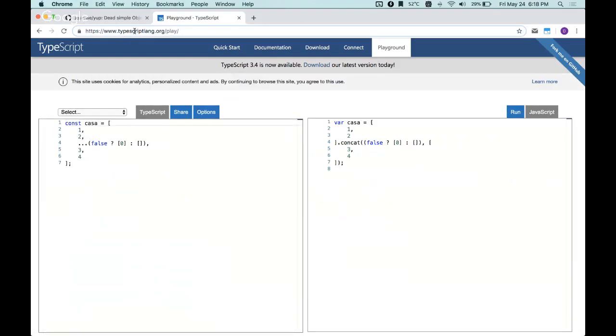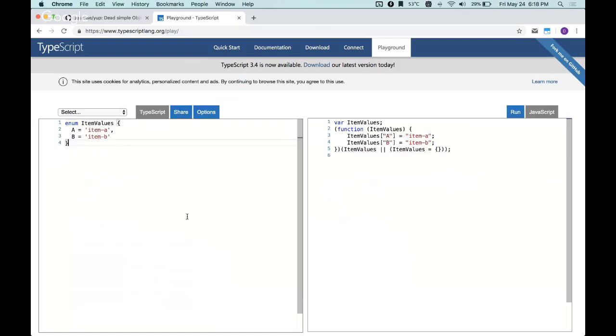If you go to the TypeScript homepage, there will be a link there, a playground, and it will show you something like this, where you can paste TypeScript code and see how it will compile to JavaScript. And as you can see, it first defines that ItemValues is going to be equal to an object, and after that, it will assign the key A to that object with the value item A, and assign the key B to that object with the value item B.